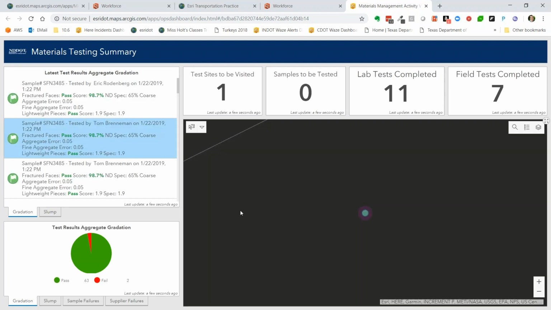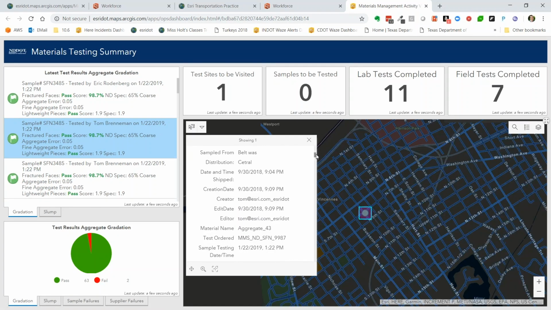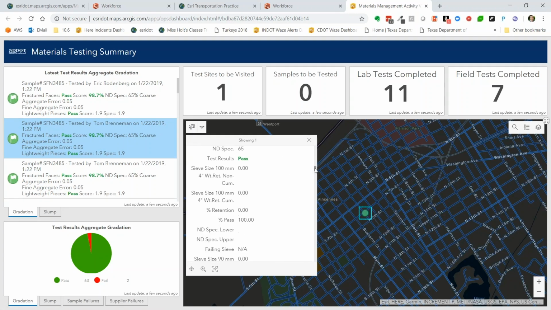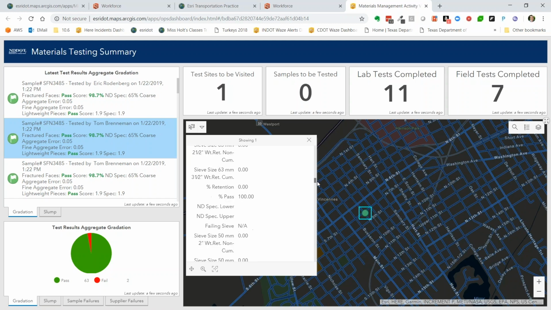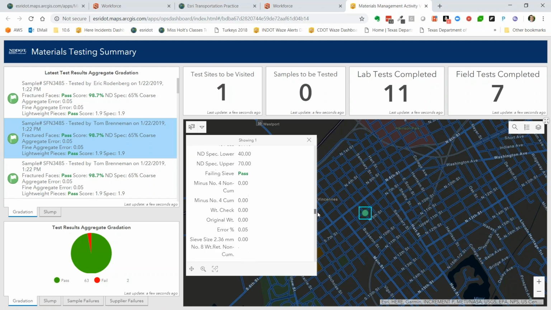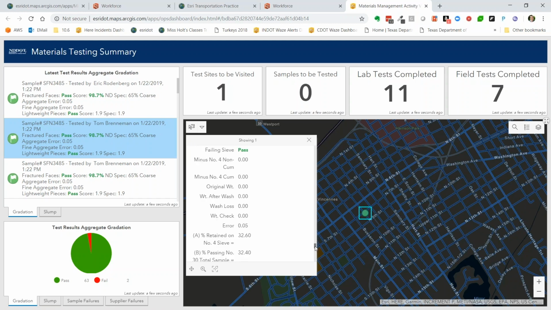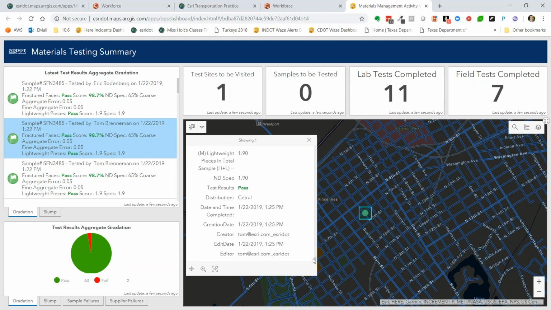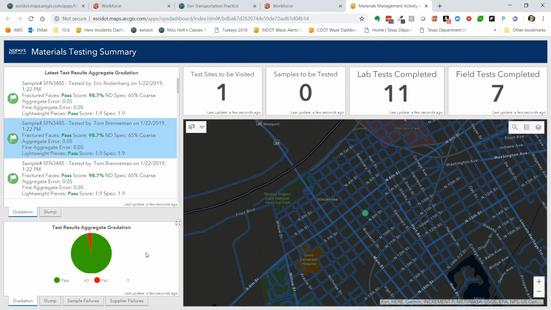So you can see here, there's the test that was just performed. As I scroll down here, you can see all the information that was collected in that particular form. Lots of data on that information, but the most important information there at the end is that particular test passed. And as an organization, we can get an understanding of what percentage of our tests are passing, where all of them have been performed, the different kinds of tests.